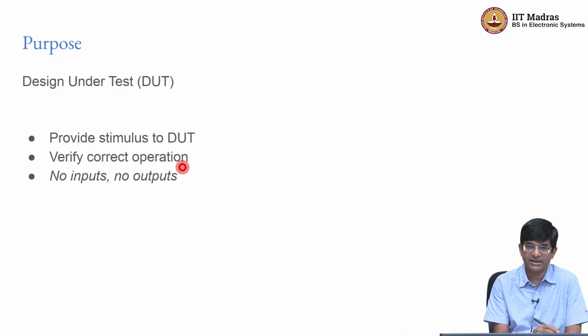What this means is that the test bench by itself is self-contained. It has to generate inputs to the DUT and observe the outputs coming from the DUT, but apart from that, by itself the test bench does not have any other inputs or outputs. In particular, it does not have any ports. It might have inputs in the sense that it might read something from a file or do something else, but it does not have ports. It is not meant to be instantiated somewhere else.